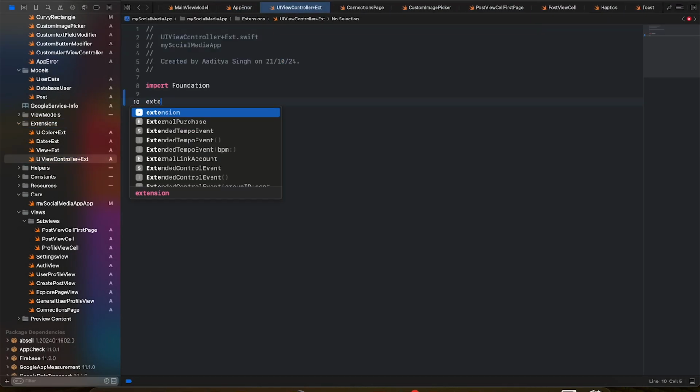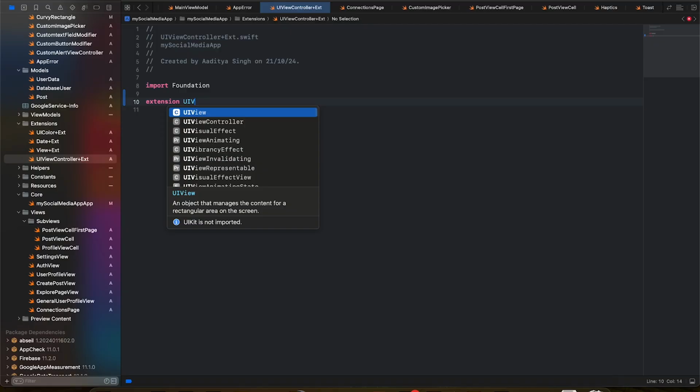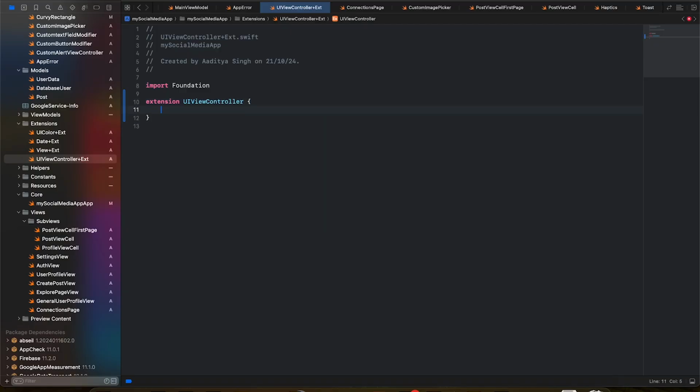What we do is that we write an extension which would be UIViewController, and then we can add this on UIApplication instead, and here we would write a class function which would be topViewController, and what this function will do is that it would return us a top view controller.